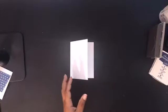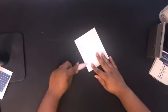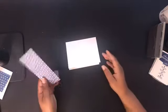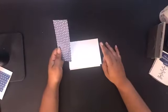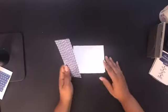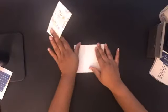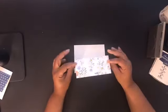Okay. And for some reason, I lost my other bone folder. I've been going crazy all morning looking for it. But I have to make do with what I have. So I'm planning to do more regular lives. Right now, I am currently in school. I have 3 more weeks left, so I'll be finished by the end of April. And so then I'm planning on doing more regular lives, trying to figure out which days will be best. It will probably be the weekend, just because I work during the week, and by the time I get home at night, I'm probably not going to feel like doing a live video. So that's something that I'm working towards, especially with the new catalog.